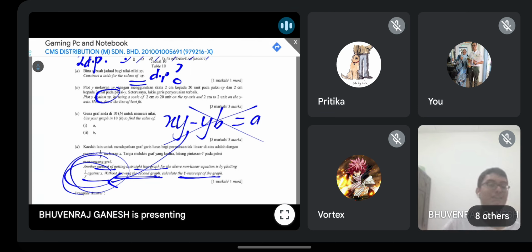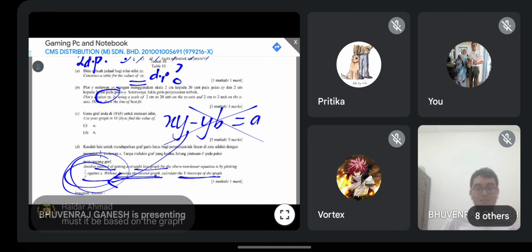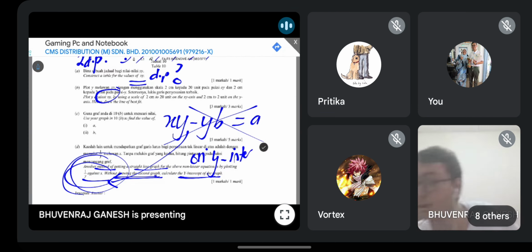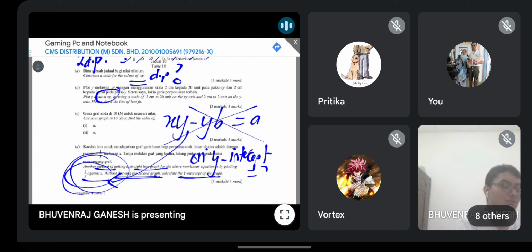Guys, rest of you, can you all think or not? Others here, just tell me some ideas. Come on, this one is the challenge. 1 mark only, but very difficult. Of course, because you need to know your original y-intercept from the graph. Just now, I think the original y-intercept is 21. Okay, ori y-intercept is 21. So now they want to find the new y-intercept if they change the axis.